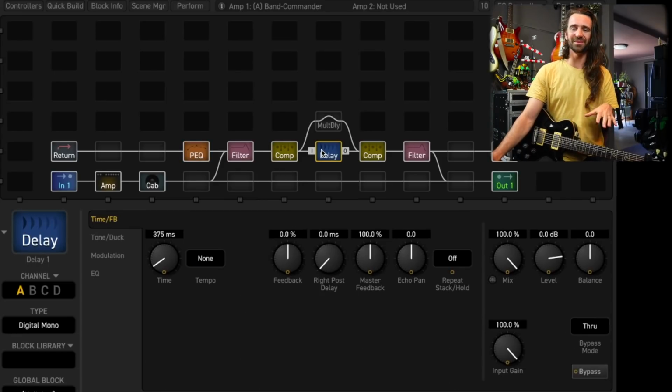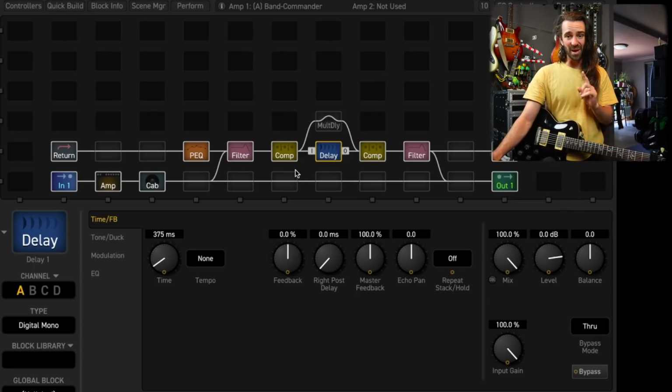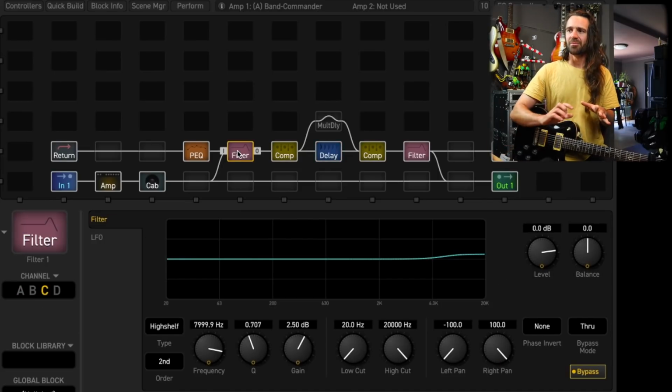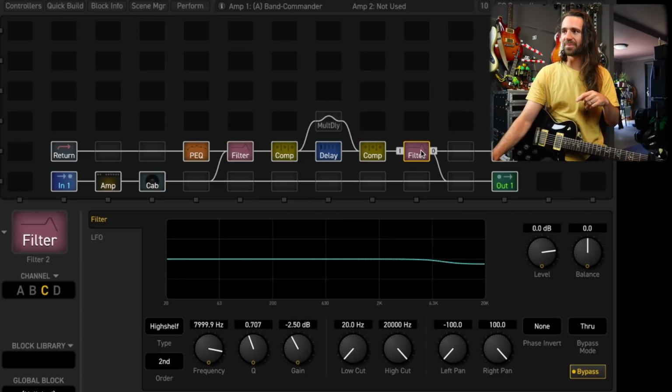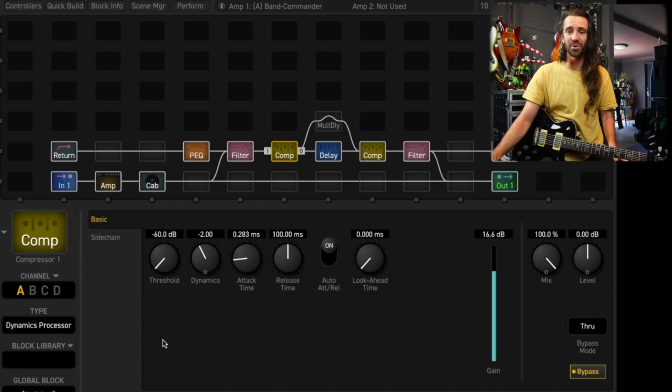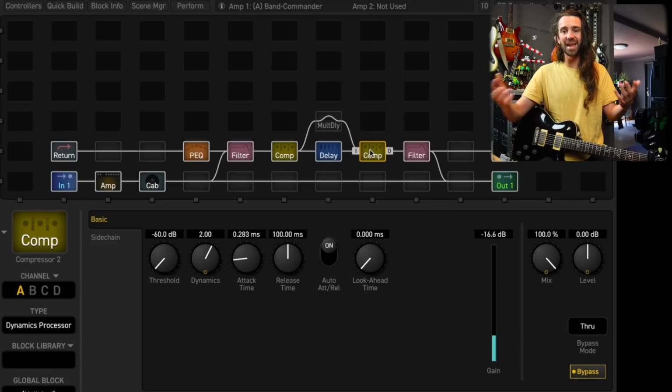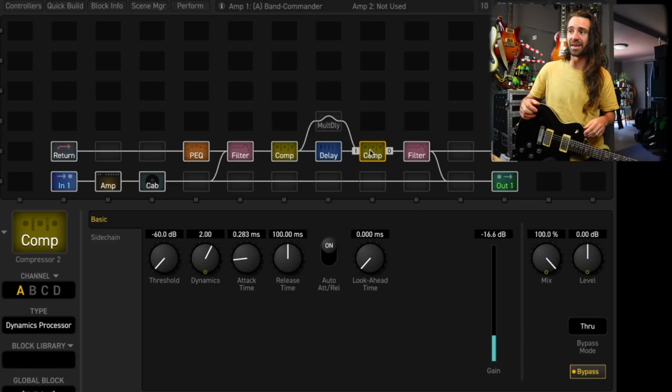So I have a single delay line here again, and I've got the basic feedback, send, and return setup. But going into the delay, I have a pretty subtle high shelf filter, and then coming out of it, I have kind of the reverse going on. I've also got a dynamics processor compressing the signal before it hits the delay, and then I've got an expander expanding the signal as it comes out of the delay.